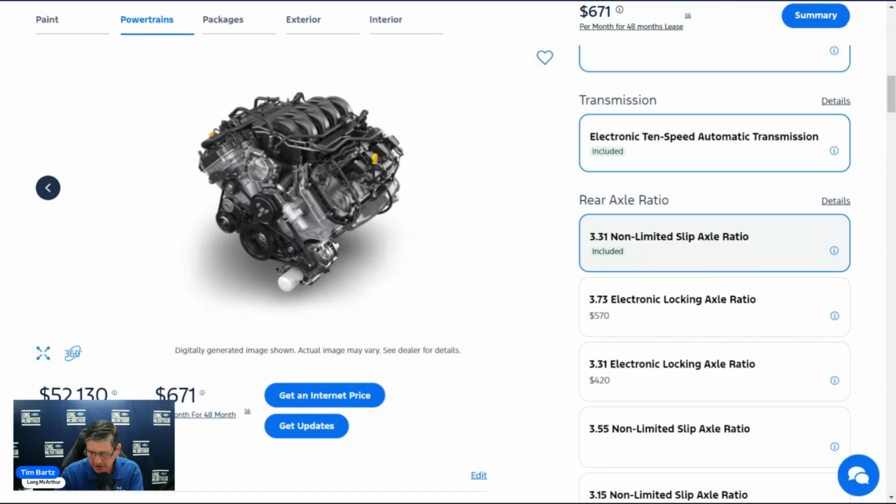And then of course, if you do have the FX4, it will come with an electronic locking gear ratio in those situations. We'll talk more about that when we get to FX4. Tow Haul as well, we'll get electronic locking. So we'll talk more about that in those packages.